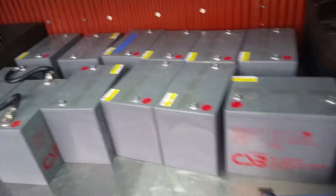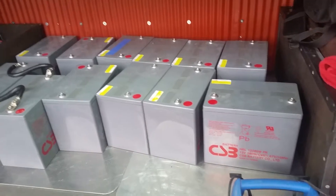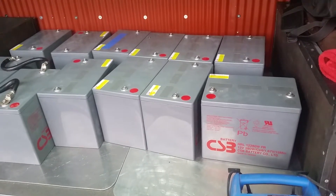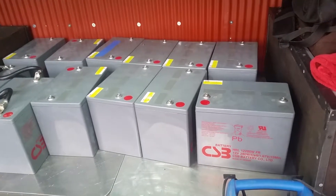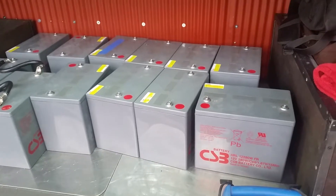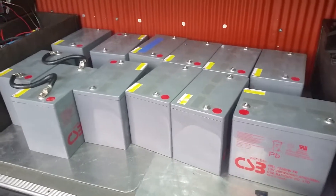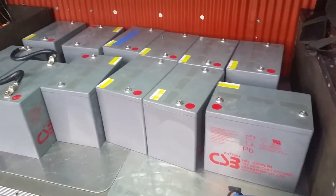I love buying these off of solar arrays because by design they take care of the batteries they're charging, keeping them floated at 90 to 100% all the time. Even though these batteries are two years old, they're a lot like they were when brand new because they've been floating at a full charge. I love these batteries — they last forever.